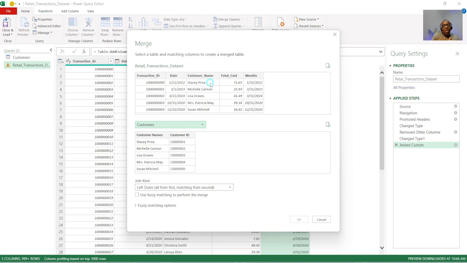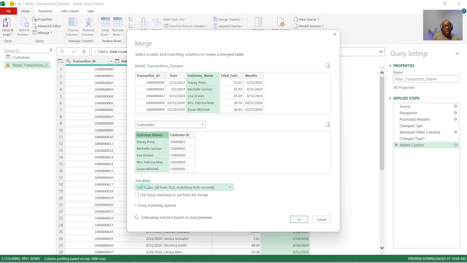If you've got a customer ID, that can work. If, for example, we are looking at automated teller machine data, then we might want to look at the card IDs and anything that can uniquely identify apart from names, which will be the best. But that's not a show blocker in helping us do our cohort analysis. So I'm just going to select the customer name here and the customer name here, because that is what we can use for now to relate these two tables together.